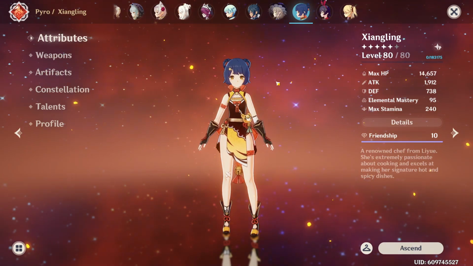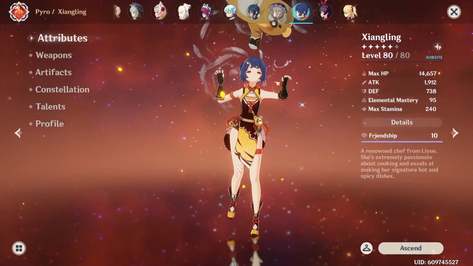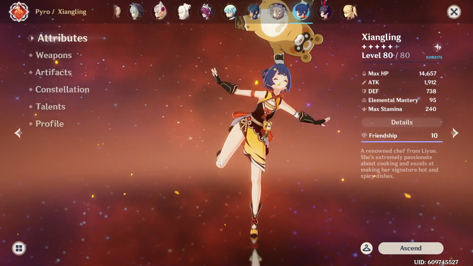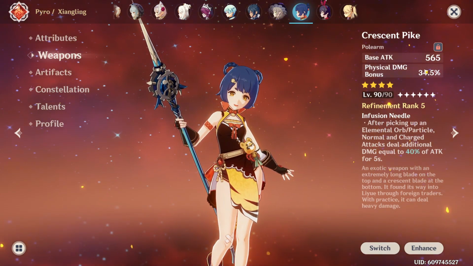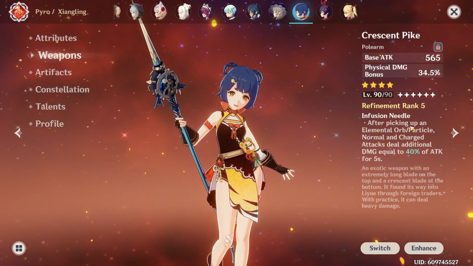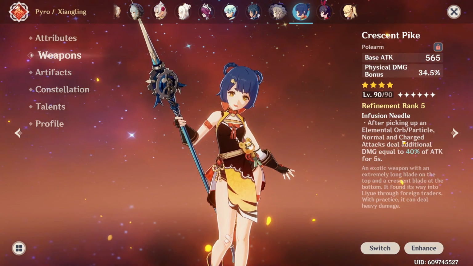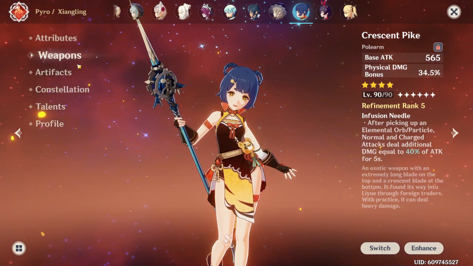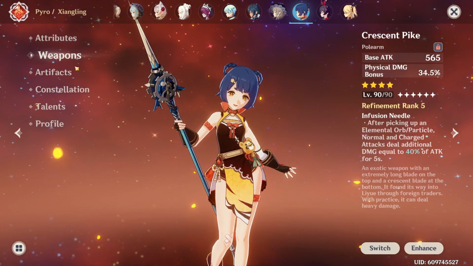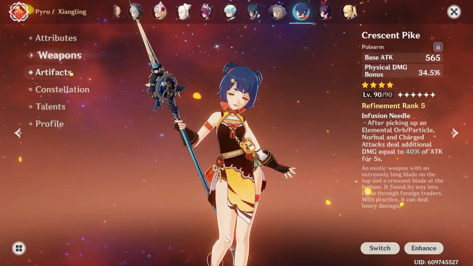Even though it's a little out of order, I think that the next character I should talk about is Xiangling. She is a damage dealer that I use the second most often. I use her as a physical damage dealer with the Crescent Pike because it has a high base attack, a little bit of physical damage bonus, and it deals an extra hit of damage with every normal attack hit we do. This is very useful, especially with Xiangling, because her normal attack combo has a lot of hits, so we get a lot of those extra hits as well.